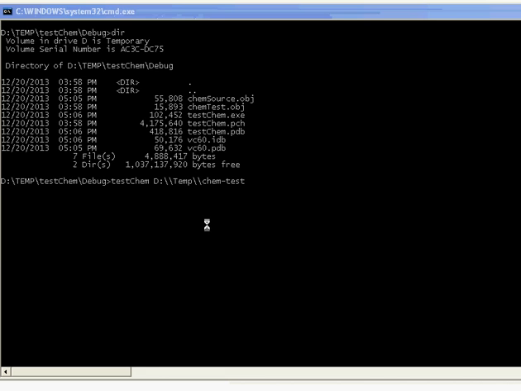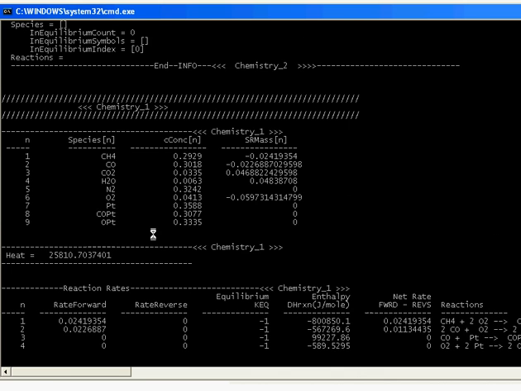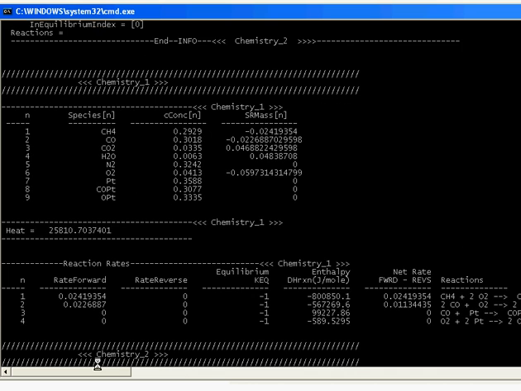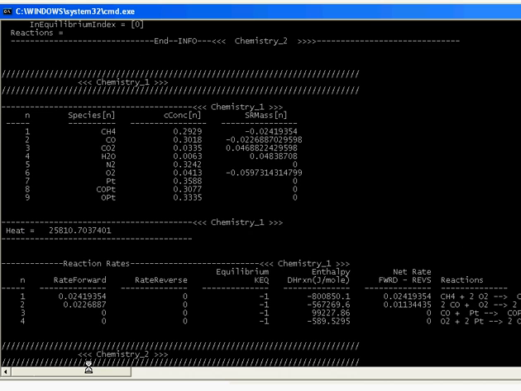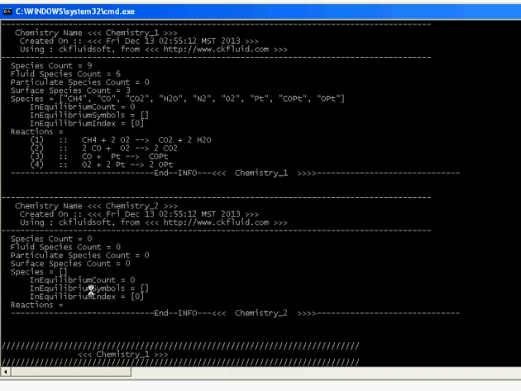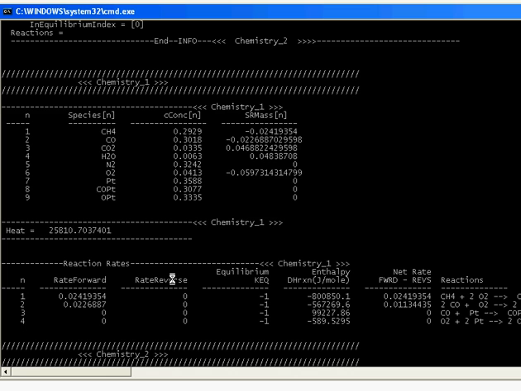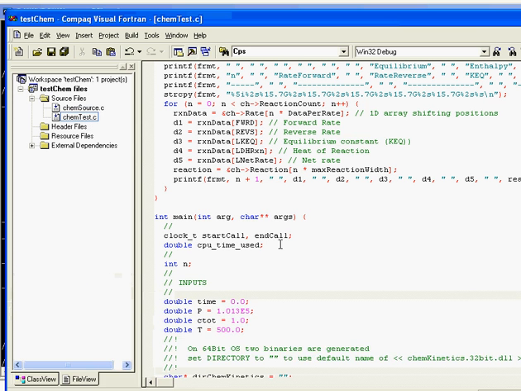We click on enter, and the program is executed again. We have all the values supplied, including the rates, the stoichiometry, and the species, and the source terms are displayed correctly. That's an easy way to do it. The program that we have, which is the chem test itself, is just used to give the user an idea of how to hook it up.